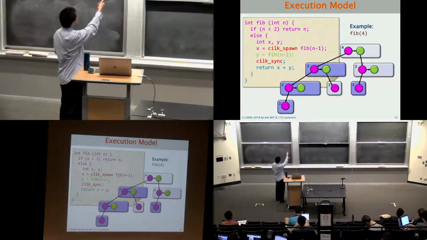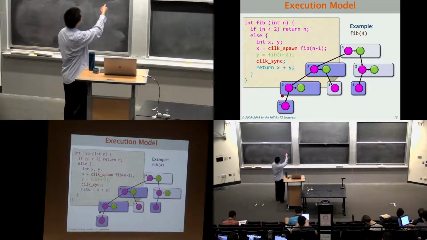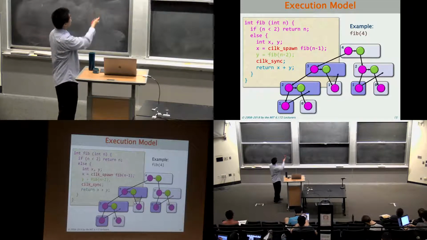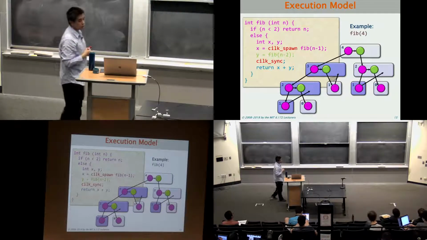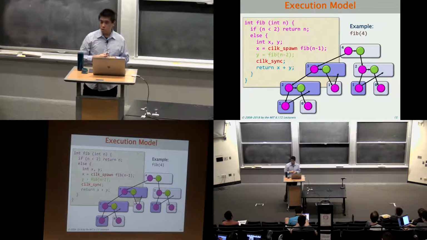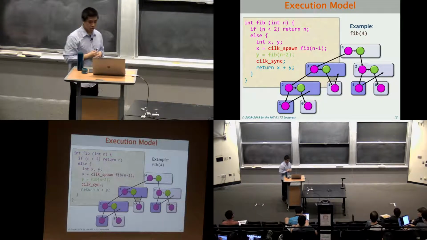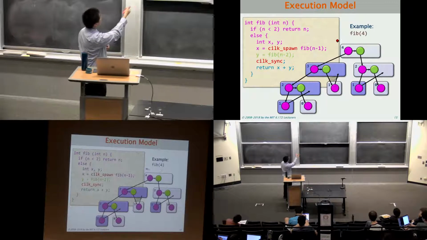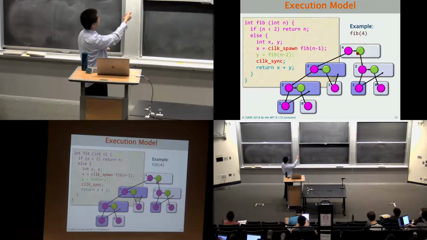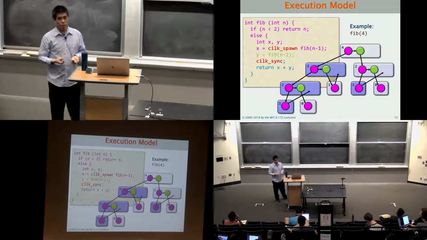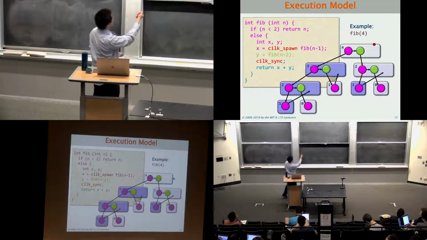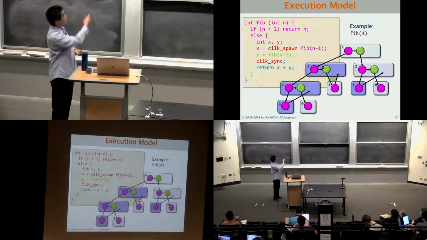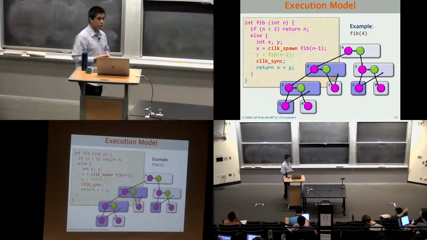And here I see that I'm creating some more spawns and calls to fib. And if I do this one more time, I've actually reached the base case, because once n is equal to 1 or 0, I'm not going to make any more recursive calls. And by the way, the color of these boxes corresponds to whether I called that function or whether I spawned it. So a box with white background corresponds to a function that I called, whereas a box with blue background corresponds to a function that I spawned.